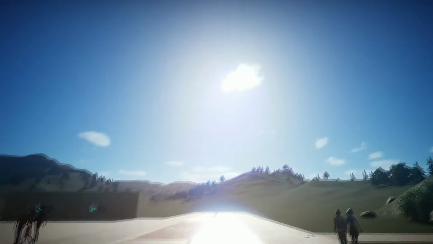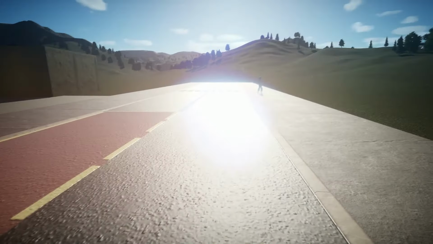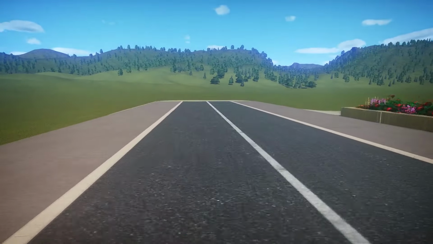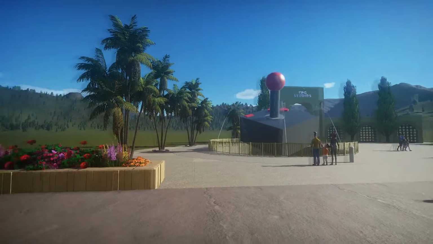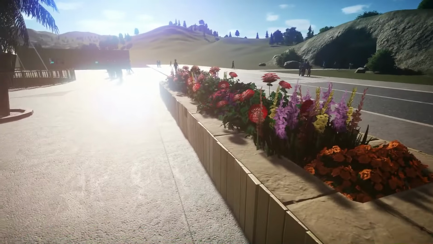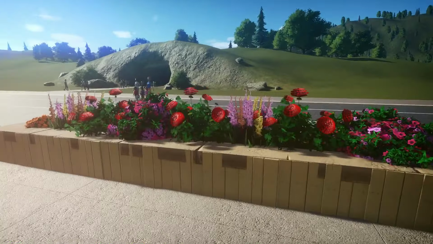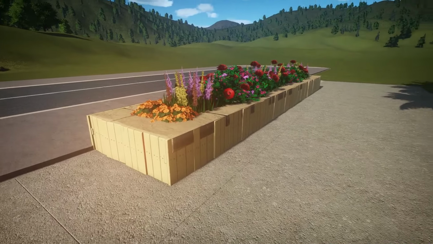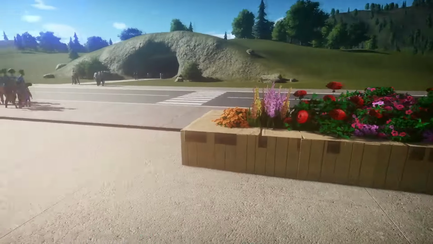So apologies for the bloom. If you don't like it, it's because ReShade's on. So here we have the road, and it's a bit glitchy from far away, but it doesn't really matter. And then here you can see we have a plant pot. This is to cover a small area that I couldn't cover with concrete, so I just put that in. And then I need to fix that clipping there, but it's just meant to look like a nice little plant area, just to hide the grass underneath.